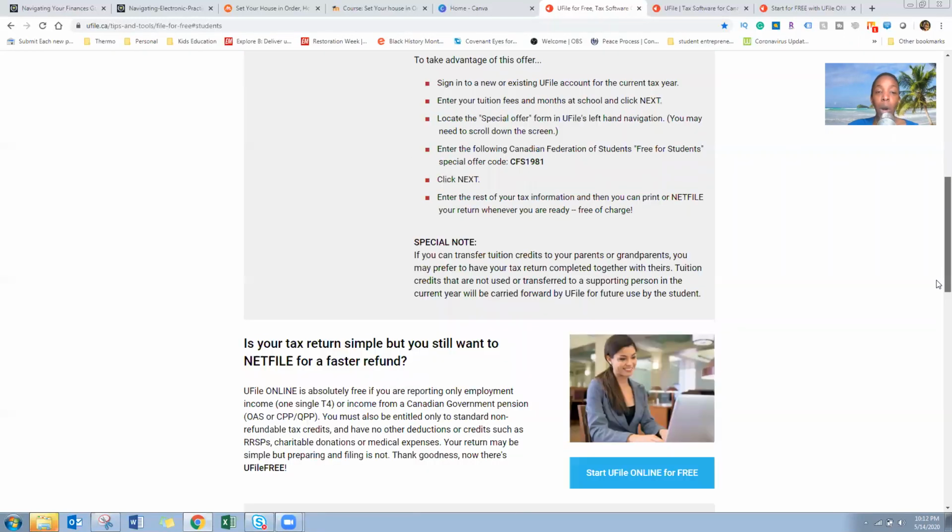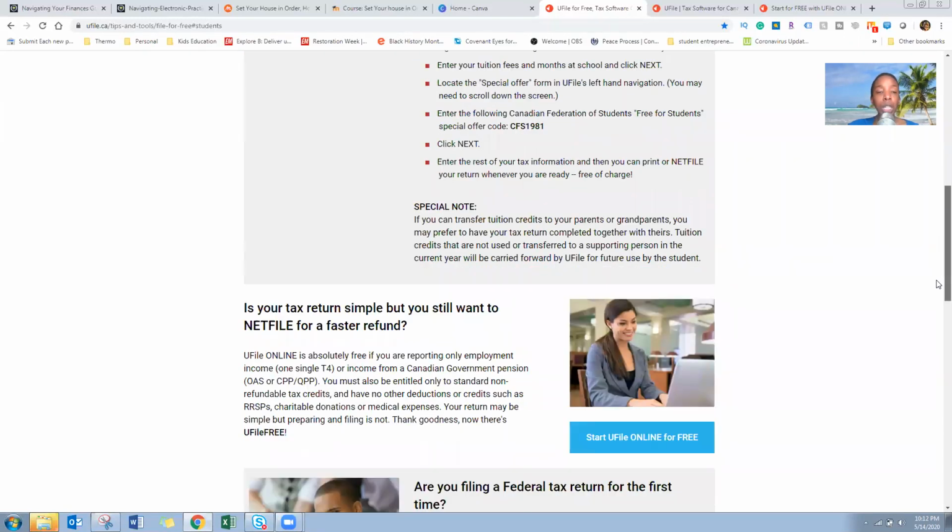Other people who qualify for using Ufile free is if your tax return is really simple. So you just have, like, one single T4, really simple. Then you can also use Ufile online to file your return free and fast.